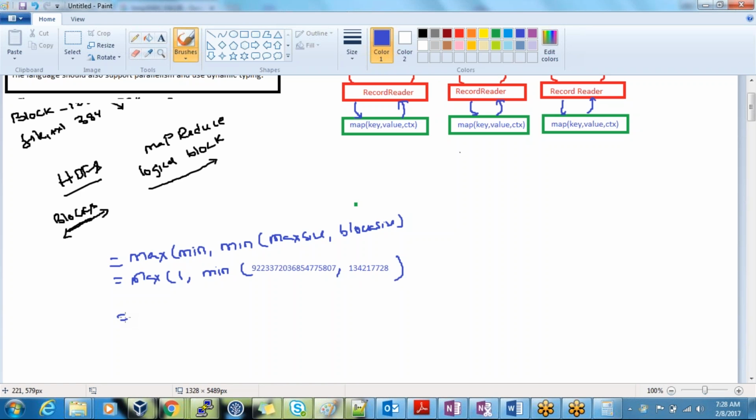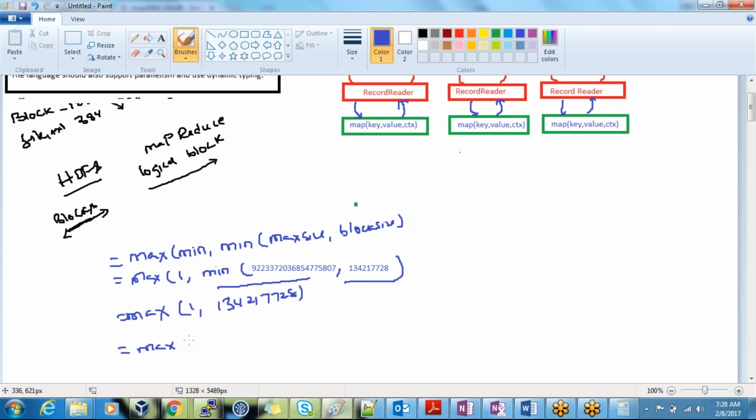Now guys, tell me: max of 1 comma min of these two numbers, which is the minimum of these two numbers? It is 134217728, which is your block size.